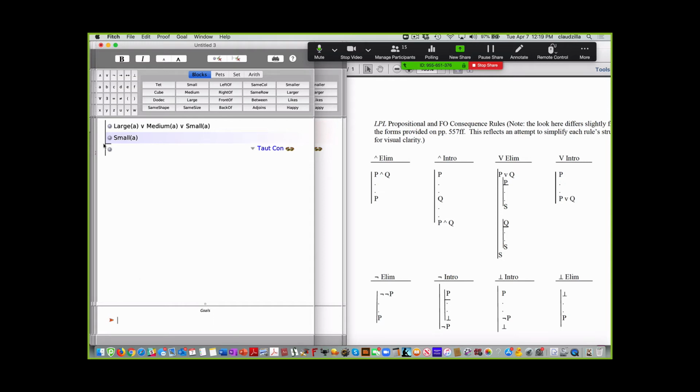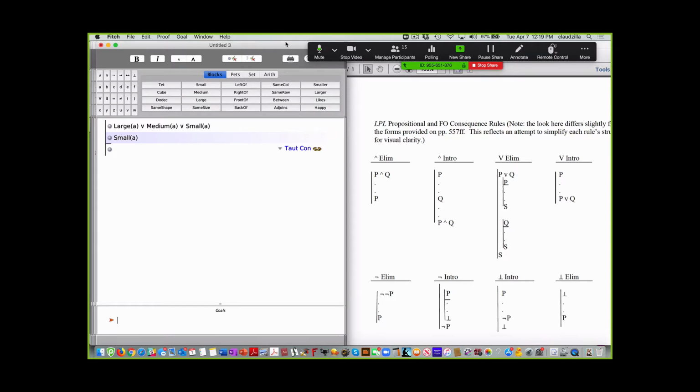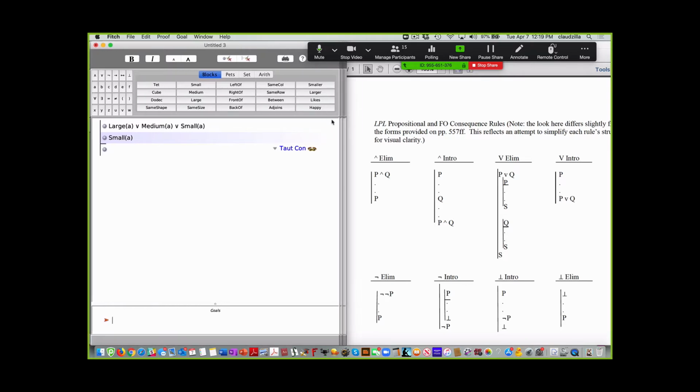So earlier, Deb and I were having a conversation about the contradiction, and I wanted to make sure. We were talking about an example that would help us see that, and you already know that not every contradiction is truth functional, right? So if I have the following premises: A is large, medium, or small, and I also know that A is small, I know from the standpoint of Tarski's world that A can't be either large or medium.